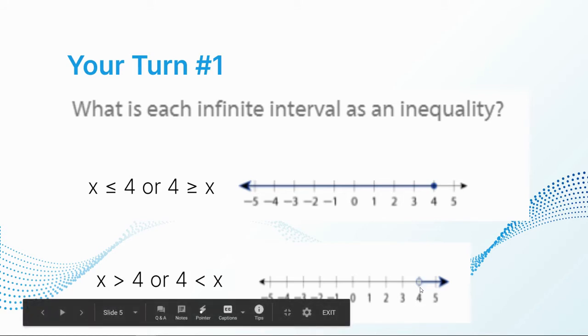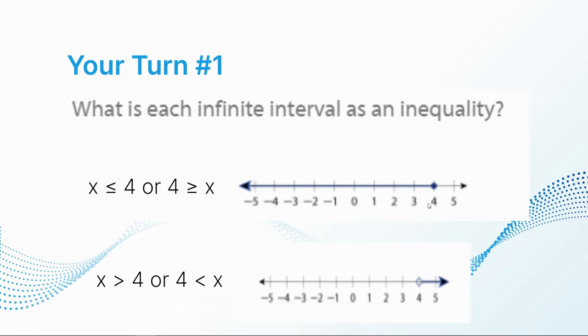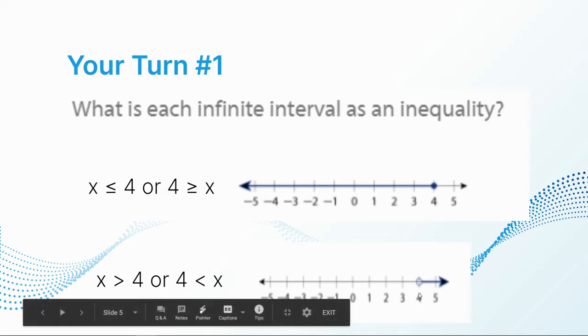See, x is over here where the arrow is, and 4 is the smallest one you have. That's why that's where the stopping point is. So here, in the first one, 4 was the highest number. In this case, 4 is the lowest number. And again, you can flip it over: 4 is less than x. So again, the opening always eats the bigger number. Whether it's facing on one side or the other, it's the same.